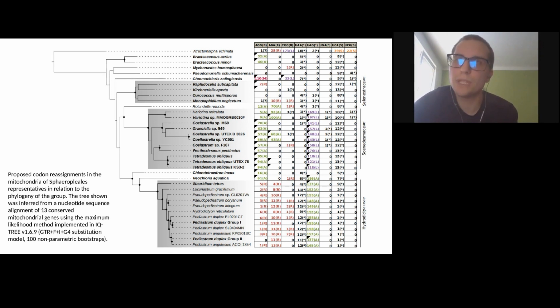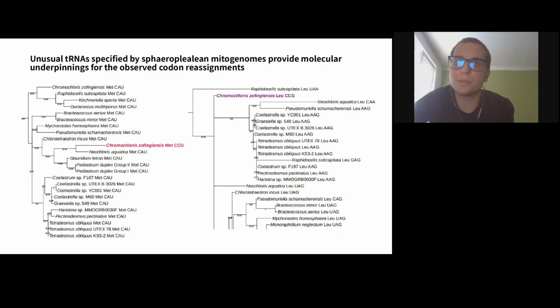Those organisms which are depicted in bold, it means that we have full mitochondrial genomes for those, and for the others we have only sequences for protein coding genes. So we were not able to check the tRNAs there. But for those organisms depicted in bold, when we checked their genomes for tRNAs, if there are canonical tRNAs for AGG to encode arginine, or AGA to encode arginine, and those other changes, we never found any canonical tRNAs.